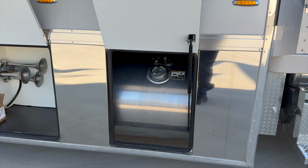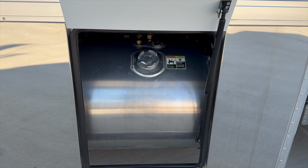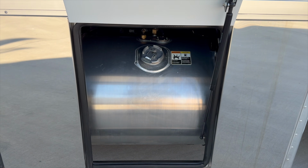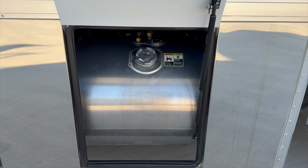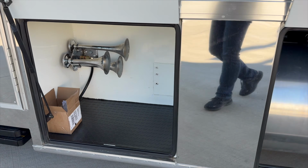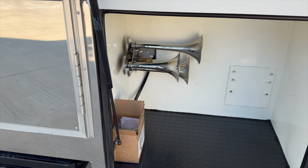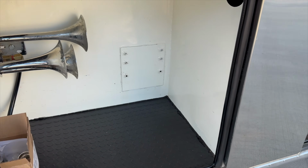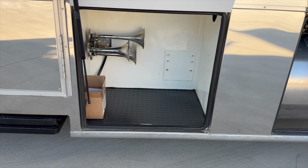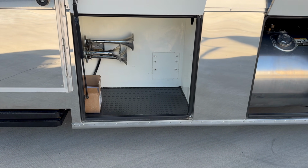So first storage bay, when you open that door, it gets you to the fuel tank here on the passenger side. That's a 100-gallon tank. So it's got twin hundreds. It's got a 200-gallon fuel capacity. There is the backup set of train horns. Now, if you didn't want those, we can gladly unbolt them and remove them and cap the line. They even cut a couple holes up there like a baffle to where it has a place for all the air to escape from. But that's a storage / train horn compartment.